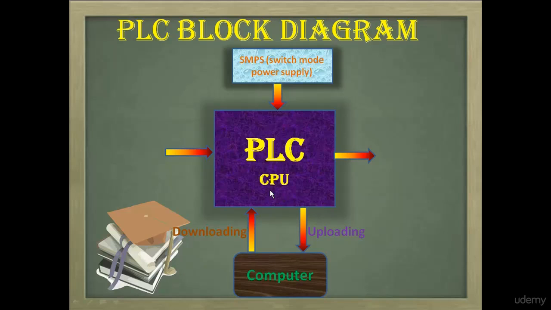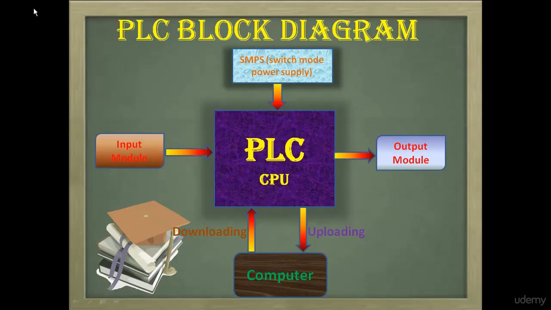There are two more blocks for receiving and sending signals, that is input and output modules. When the PLC receives a signal on a module, that is called the input module, while sending a signal to the outside world is called the output module. On the input module, you can connect limit switch, push button, RTD, thermocouple, proximity sensor, photoelectric, etc. And for the output modules, there will be relay, contactors, motors, valves like solenoid, pressure valve, etc.